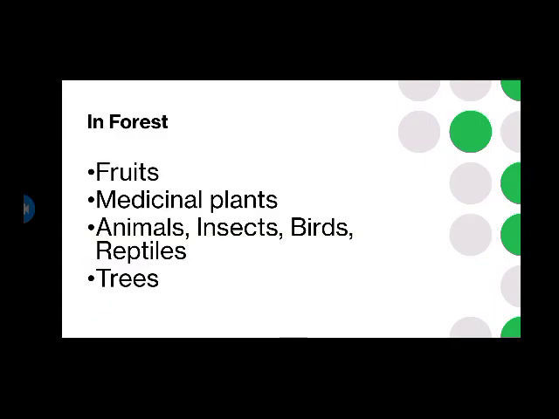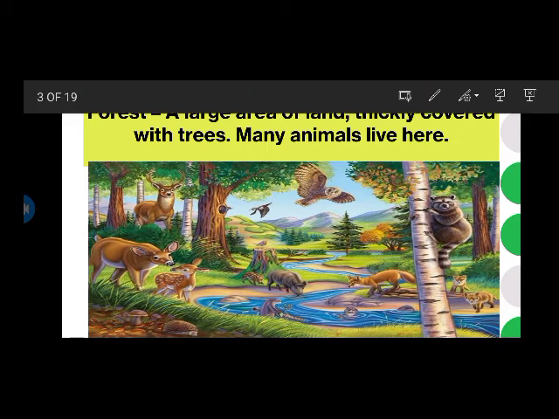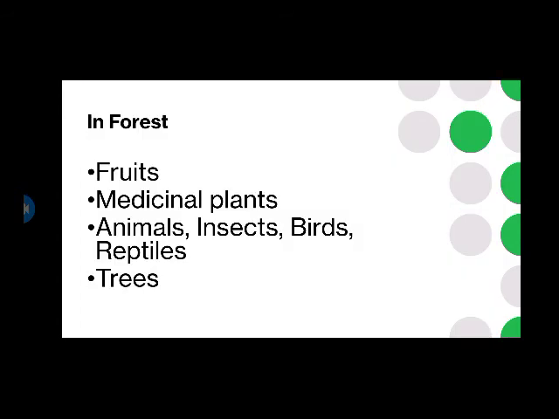Let us look at what is the forest. Forest is a large area of land thickly covered with trees, and many animals live here, isn't it? Yes, you can see many animals and trees in the forest. In forest, what do you get? You get a lot of fruits, medicinal plants, and you see a lot of trees there, and a lot of animals, insects, birds, and reptiles, isn't it?